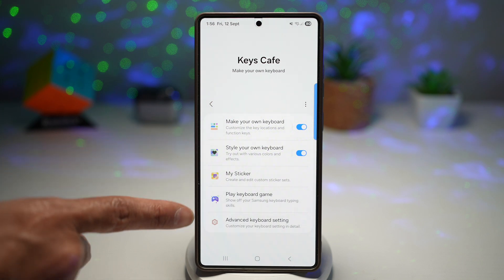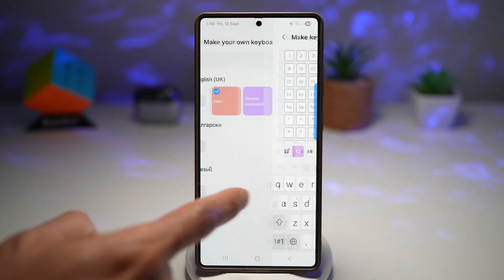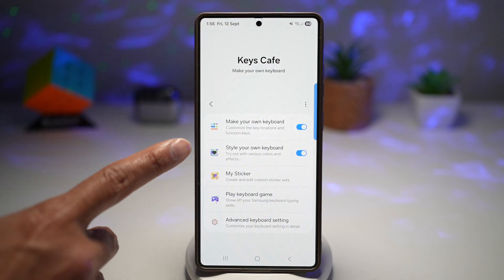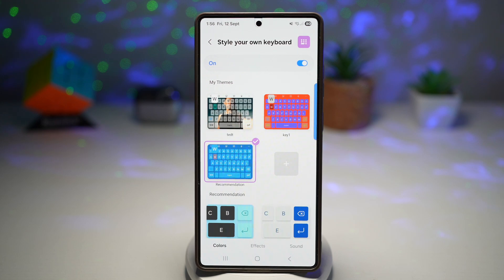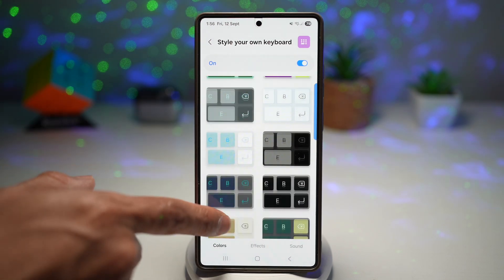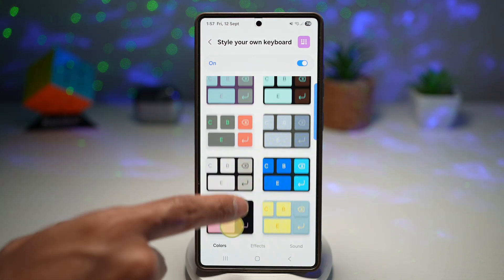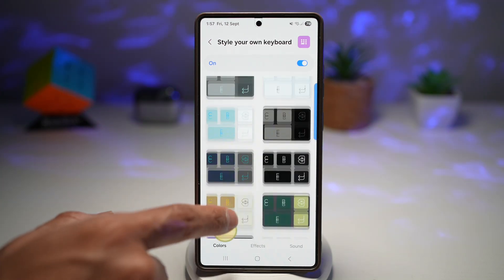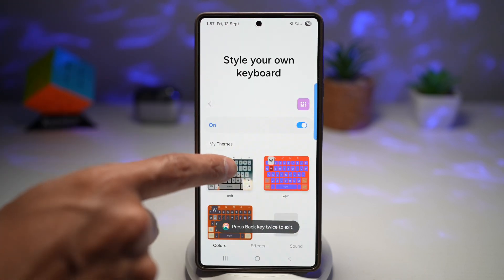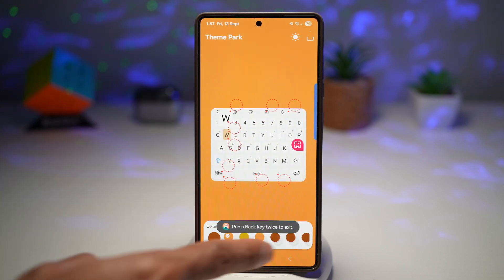Here you can do all of these to make your own keyboard. If you have a normal keyboard, you can edit it and add different numbers to it. Today I'll show you how to style your own keyboard — how to apply all these different themes which are available on Keys Cafe. If you like jazzing up your keyboard, you can choose any of these styles here, choose the keyboard, and apply it. For those who don't like the recommendations, you can choose the plus sign and create your very own keyboard changing all the colors.